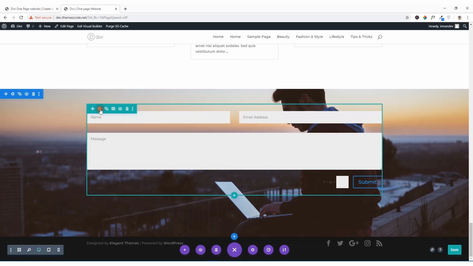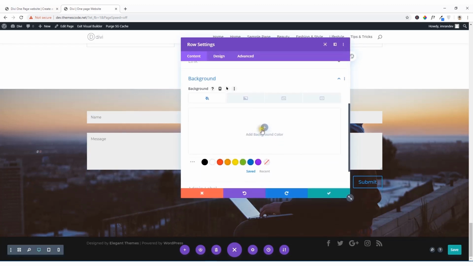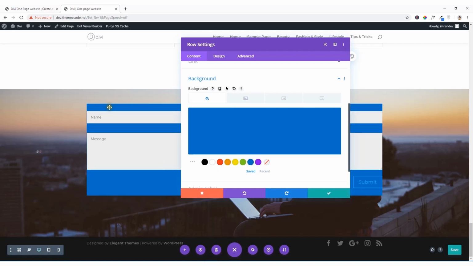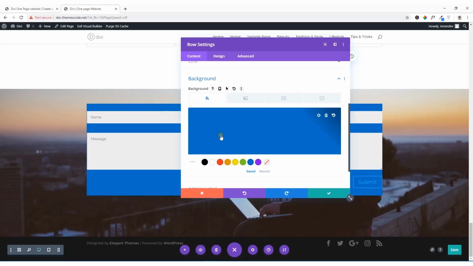Okay, go to the module settings, and from here you can add a background color, but we are going to use this color. Well, this is the color code, and I'm going to replace the color code here.